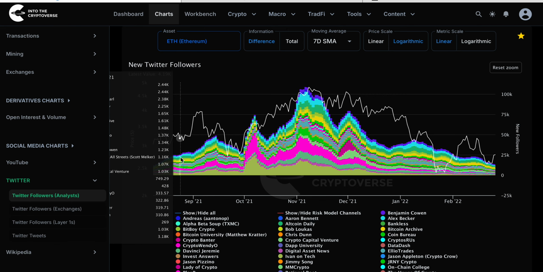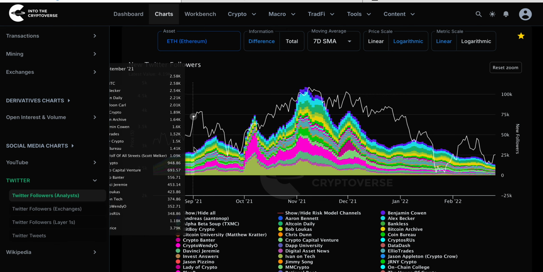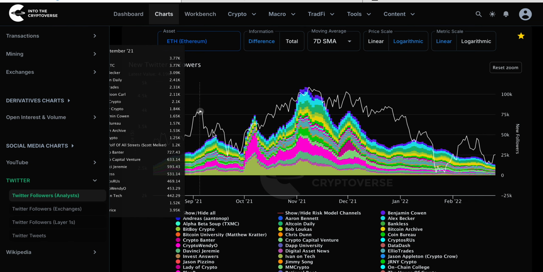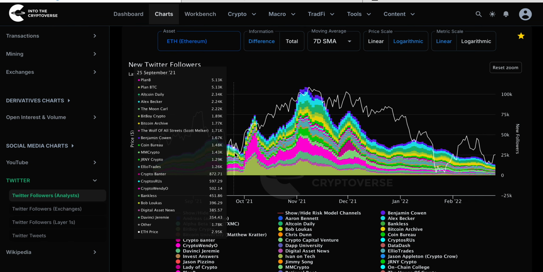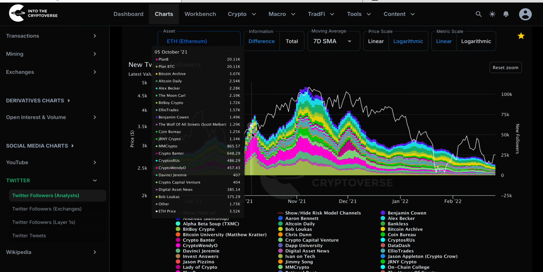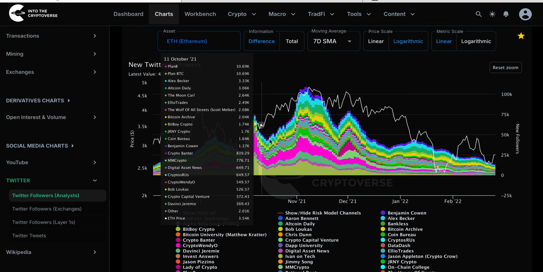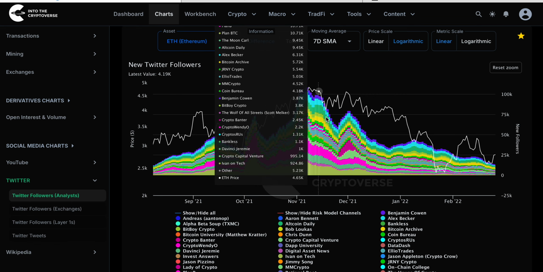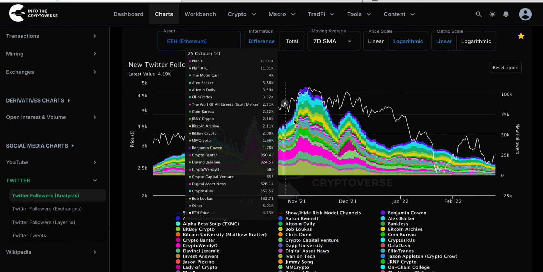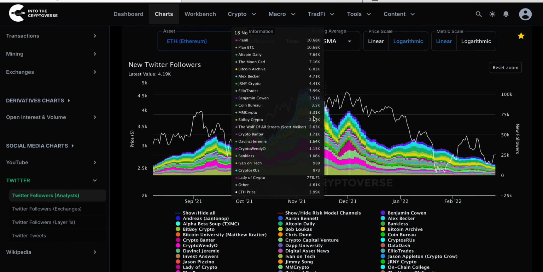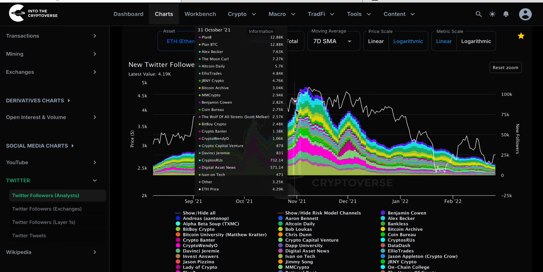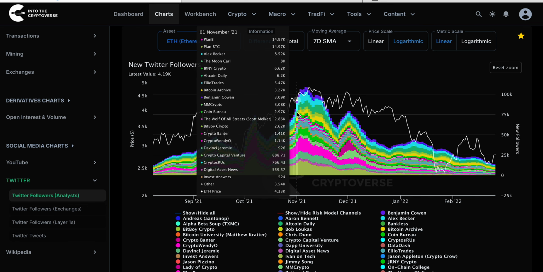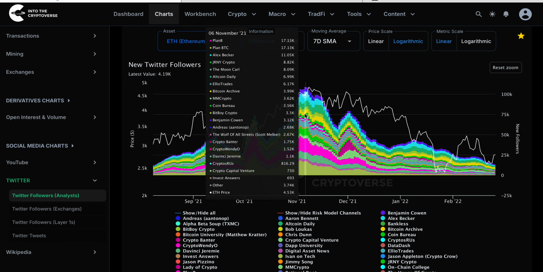As I said, at 20K plus you can start and then step by step take more and more profits to have a good average, right? Then it dumped, okay? And we saw the 50K level again. You could take another profit, wait a little bit, it pumps more, take another profit here, another profit here. Then at some point, when you see the new Twitter followers going above 75K, guys, that's really the time where you want to size out. You want to get out. You want to sell your bags in a good amount, right?